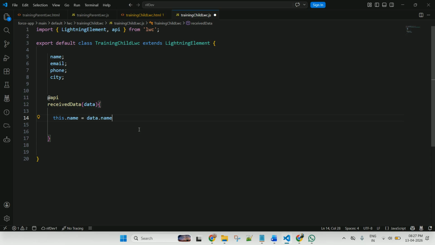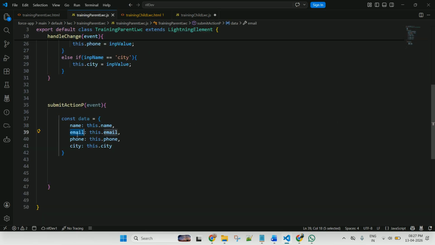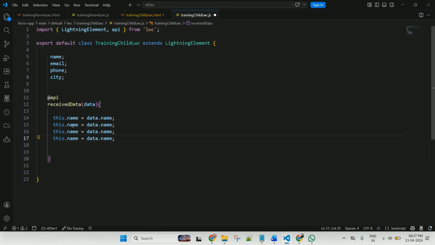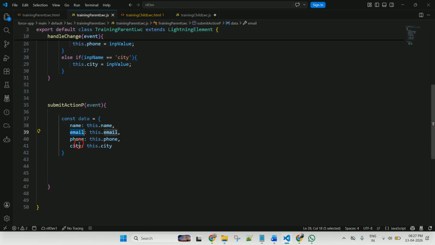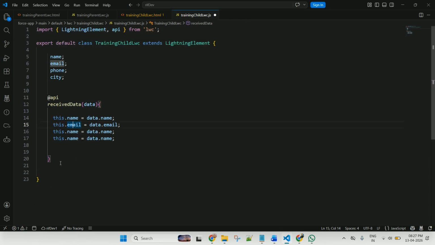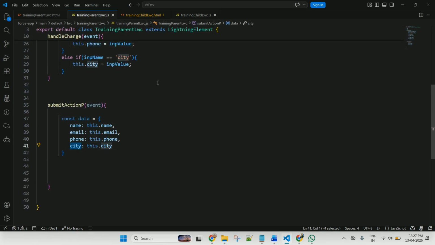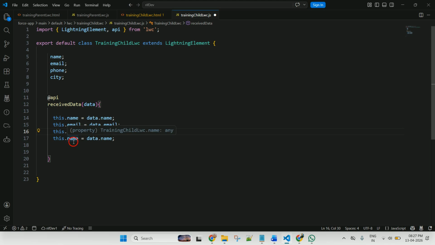Similarly, copy, and one by one: email coming from here, and data coming from here. Phone, I put in the same type of name, so variable and value are similar for display.